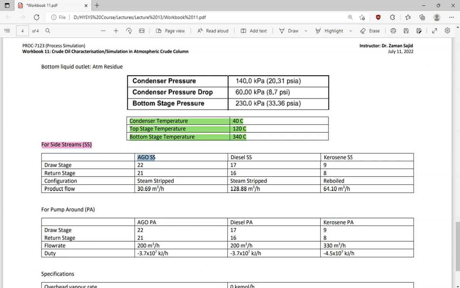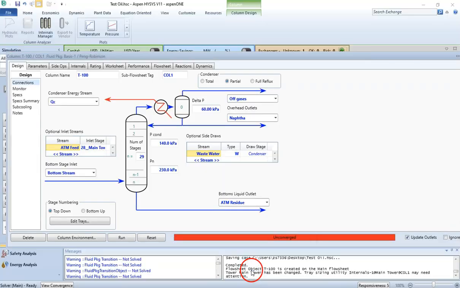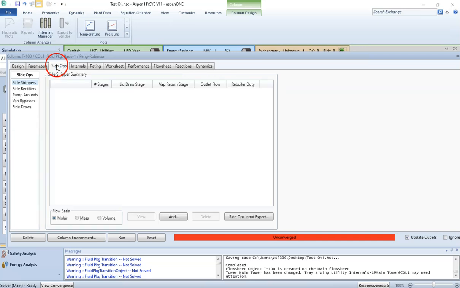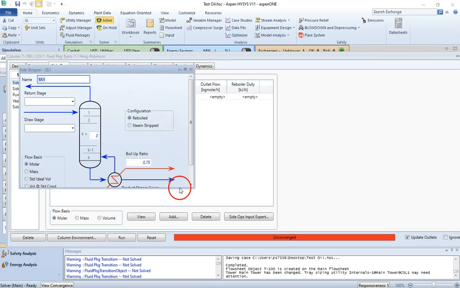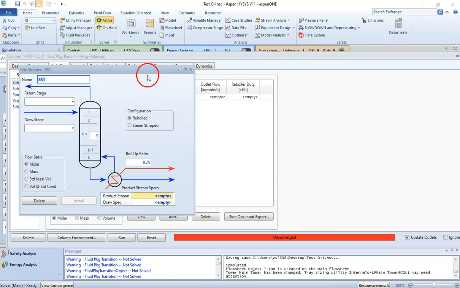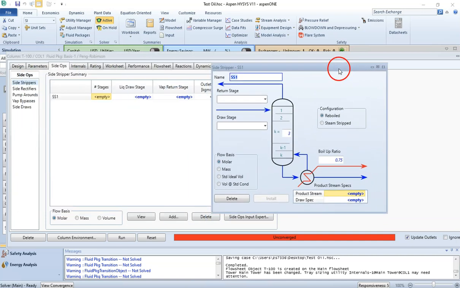And how we work on that, just go to your simulation again. Over the main point here you will click on the side operations, and on the side stripper just click on add, and here we can provide some information. Allow me to explain a little bit more: this is the tiny distillation column which is associated with the big distillation column.